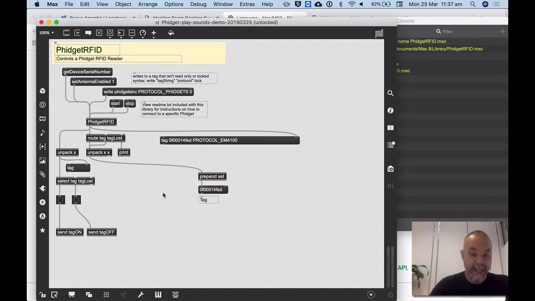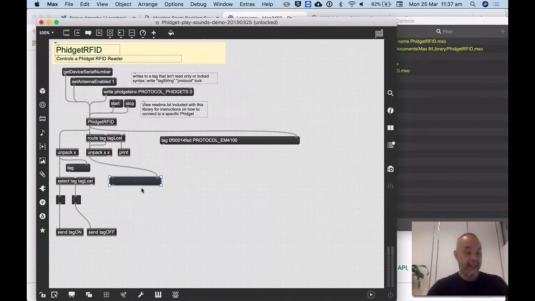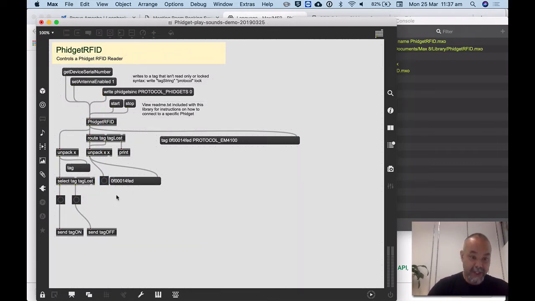Okay. Next up, we have another message, and this is the tag. Put that there. So when I put the tag on, and then I take the tag off, interestingly, you'll see that if we want to just see when things are being sent, if I put the tag on, we can see the tag ID comes through again.